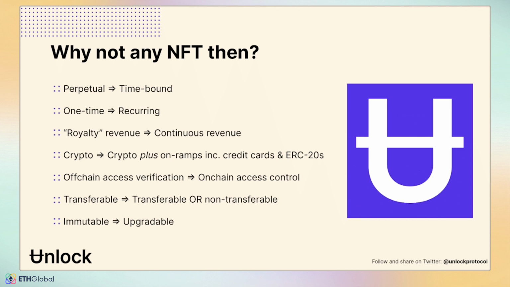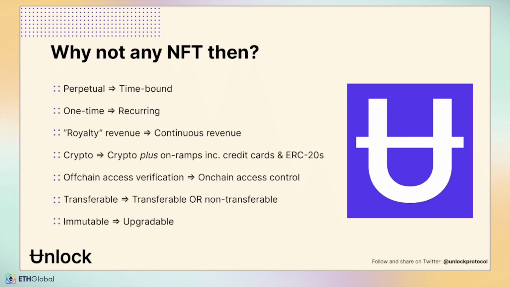This time aspect, as we just alluded to, also allows you, the developer, to build in recurring revenue mechanisms for your application or for your community to have sustainable funding every week, every month, every year, depending on the timeline that you choose, because the NFTs expire over and over again. It allows you to move from the concept of royalties, which is very linked to the NFT concept, to more continuous revenue, where again, your community is accruing revenue on a constant basis.